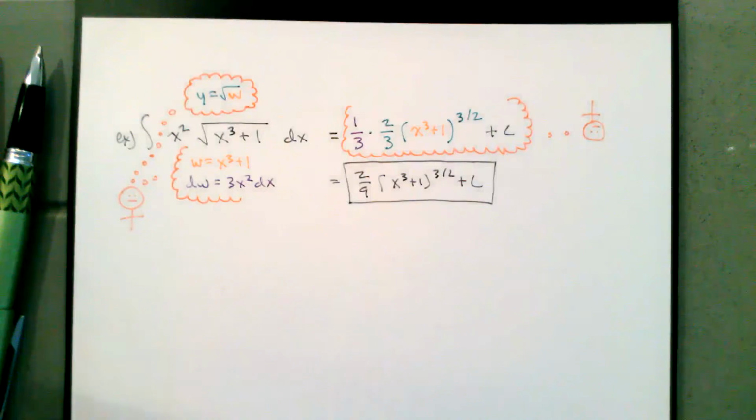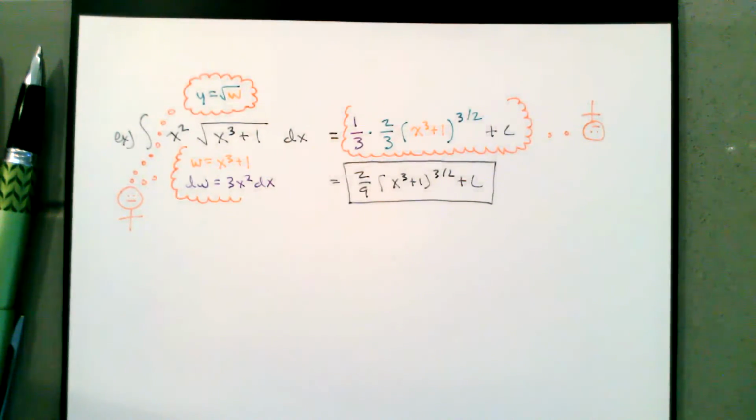So the only written work that you have is the antiderivative. Because in this nice straightforward one, you want to see what the inside is. You want to see the x cubed as the inside. You want to see that x squared is only being there to be the dw. Any questions?